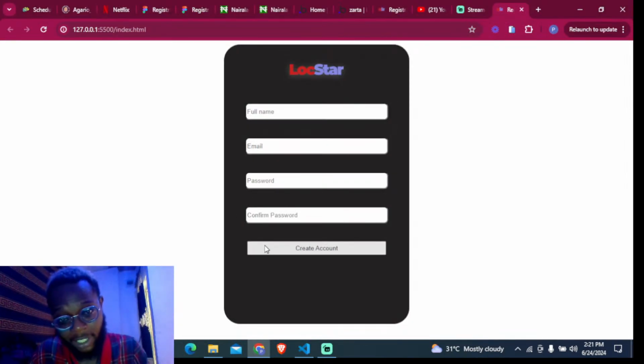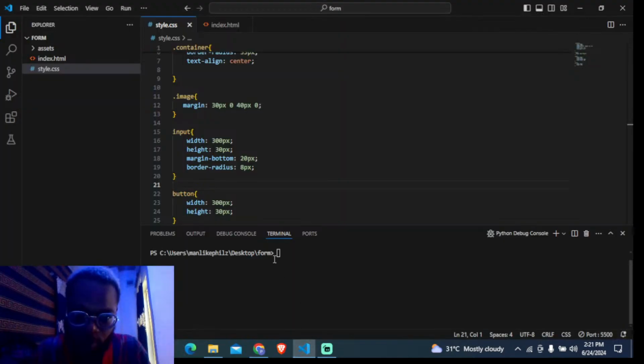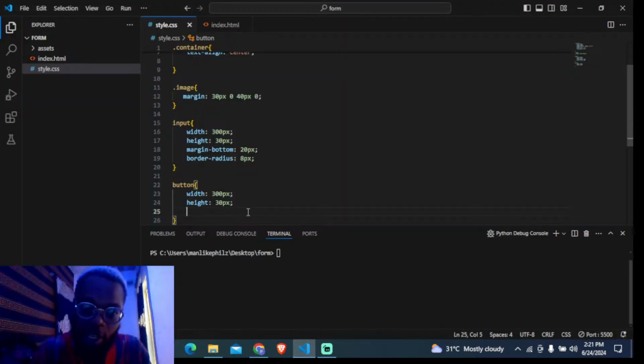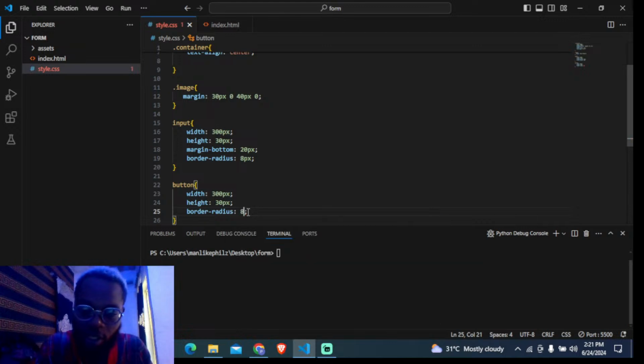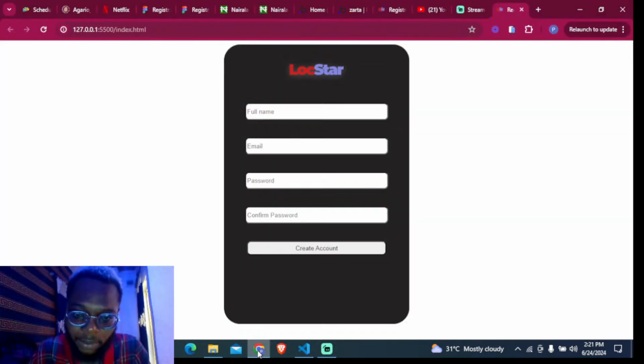Great. And now let's add those curvatures. And those curvatures are referred to as border radius, and we had a value of 8 pixels earlier, so we just need to repeat the same thing. Border radius 8 pixels. Great.